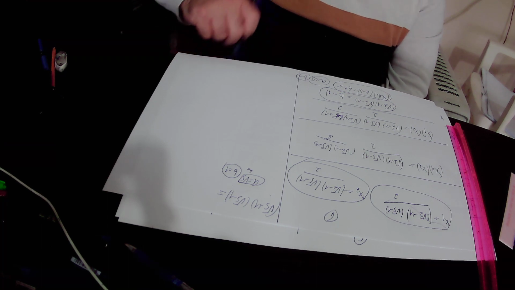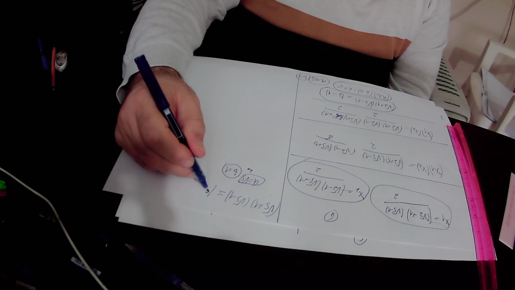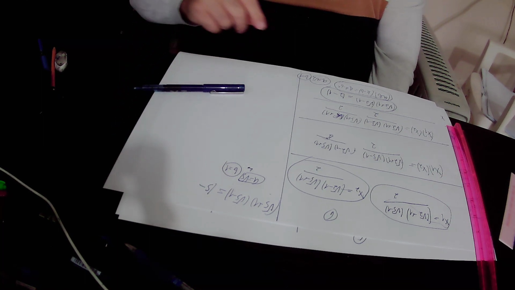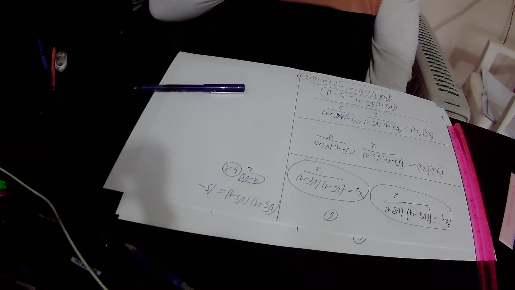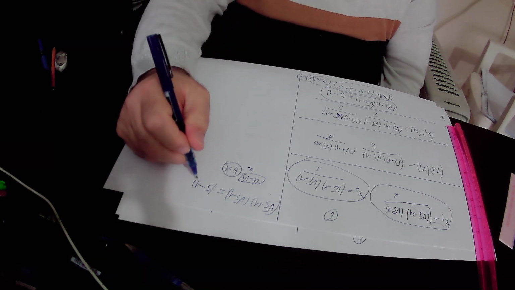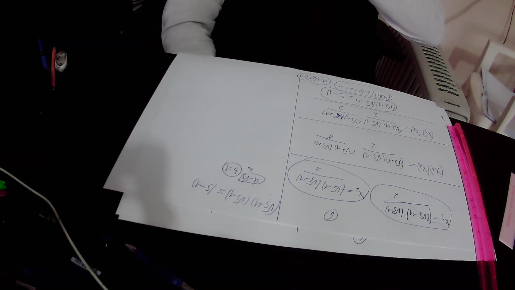So a squared is square root of 5 squared, square root of 5 squared is 5, minus b squared. B is 1, so b squared is 1 squared, 1 squared is 1, so it is minus 1. So in conclusion, we found out that square root of 5 plus 1 times square root of 5 minus 1 equals 5 minus 1, that is actually 4.